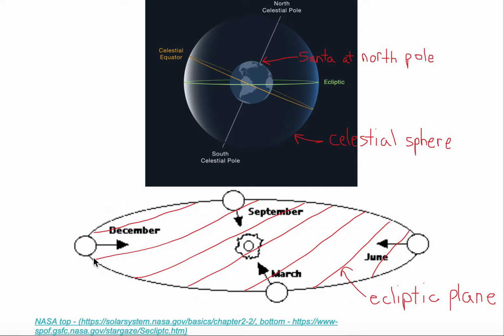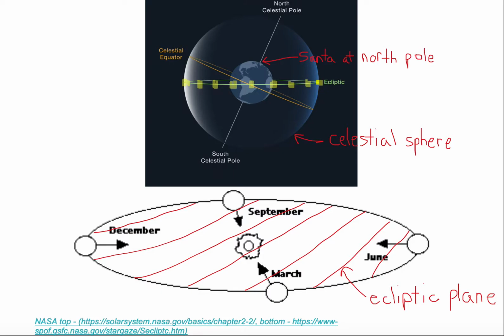And when we transfer this bottom diagram onto the celestial sphere diagram, we get this green line, which is the ecliptic, and that is going around the Earth on the celestial sphere. Now notice the bottom diagram is showing the Earth orbiting around the sun. But the top diagram has the Earth in the center. So what do you suppose lies along the green line forming the ecliptic? Well, that would be the sun.